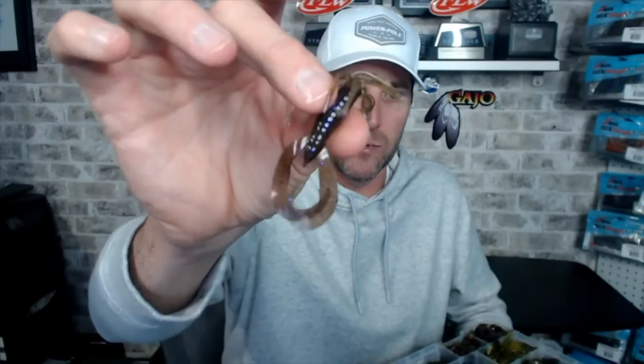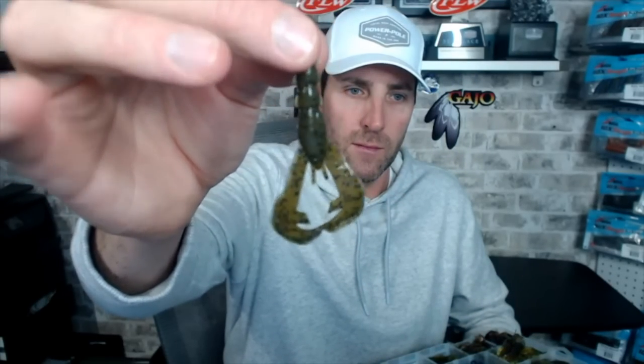The Yamamoto twin tail grub on the back is great. Also your Smalley beaver — green pumpkin copper is going to be perfect with that sexy melon. A straight melon twin tail will pair well too. Cabin Creek spider grubs and Kytec spider grubs will work great. Strike King Rage Neds will work great as trailers. Baby Rage, green pumpkin — you really can't go wrong. Experiment with different colors. I even have some Japanese ones I don't know the names of but they work great. I did a lot of experimenting this past summer with this jig and I'll always have one tied on — I don't care where I'm fishing, it's going to be tied on. It's that effective.